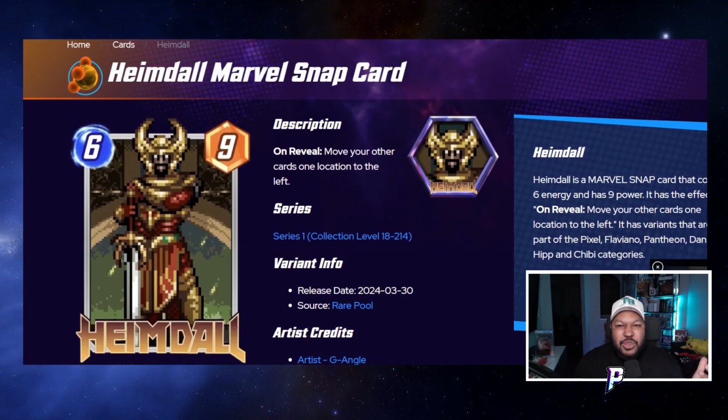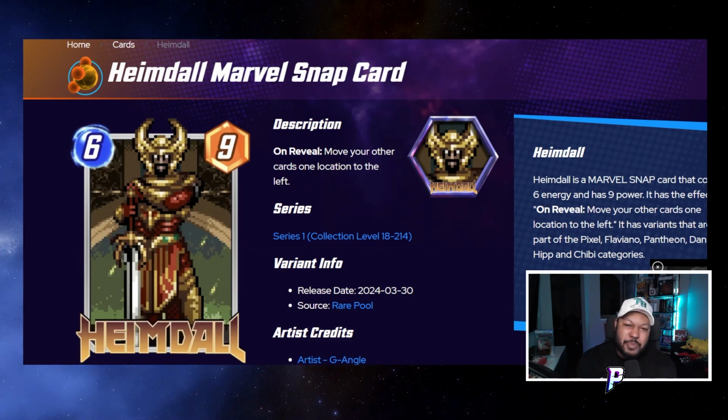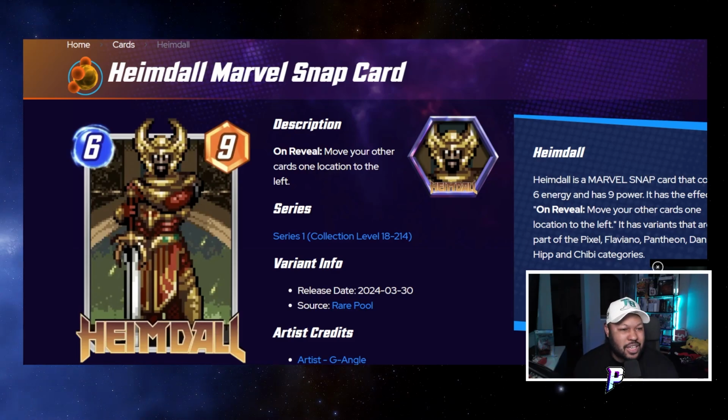And lastly, always lastly, it is a Pixel. I think last week it was Shang-Chi. That was a skip. And then we got Heimdall here. Heimdall is a rare pool. G-Angle, 700 gold. And definitely a skip. But I'm pretty sure I'm going to end up getting it somehow, some way as a reward. And then I'll probably end up showing you guys. It happens to me every single week.